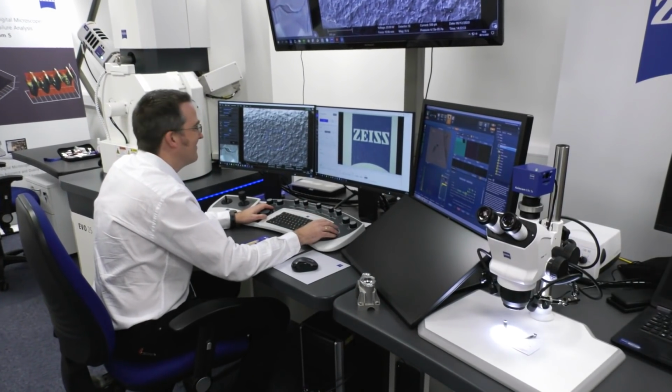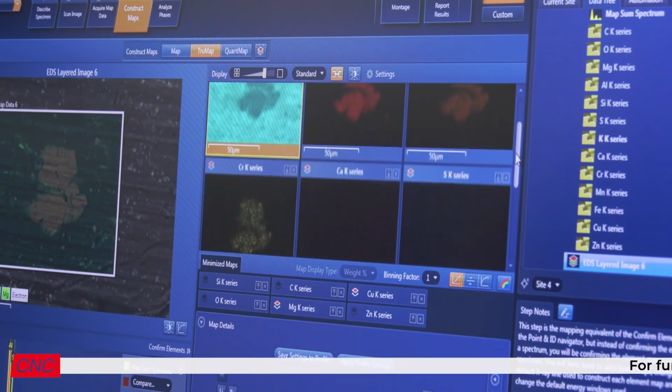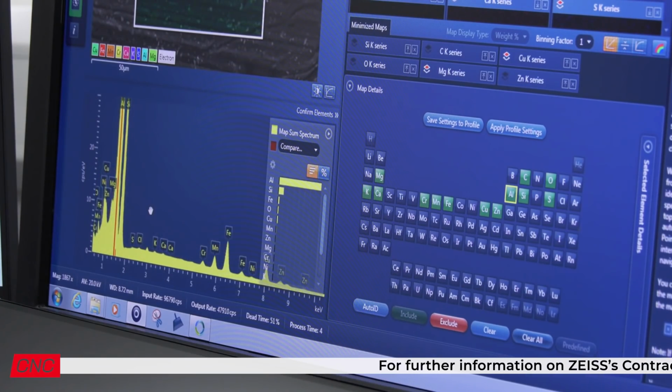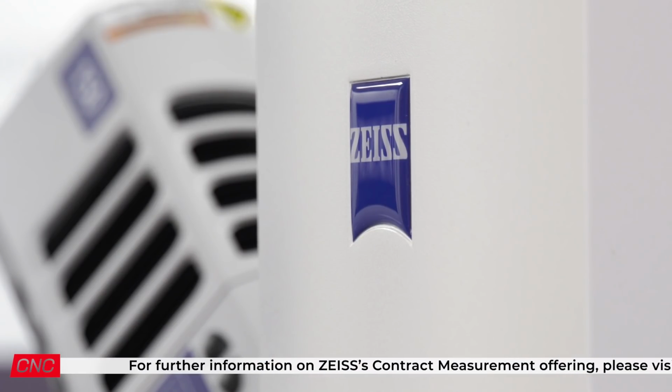On the SEM we can confirm any cracks that have been picked up on the CT and check any surface defects, but we can also check the elemental composition. So here we can see that it's composed of aluminium, but we've also got areas of iron and manganese.